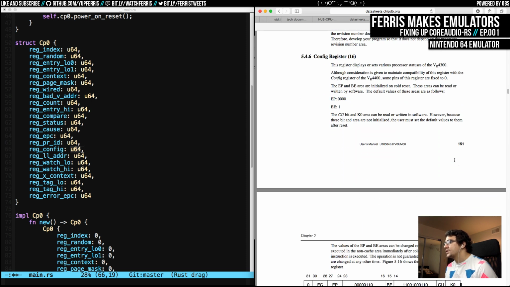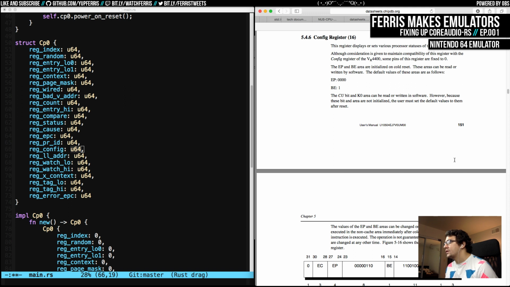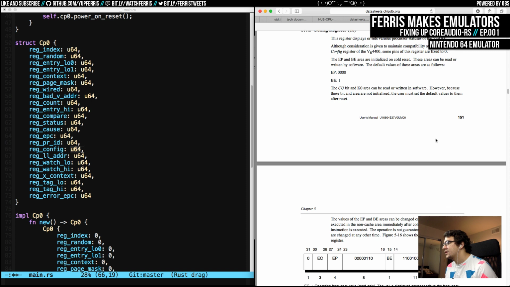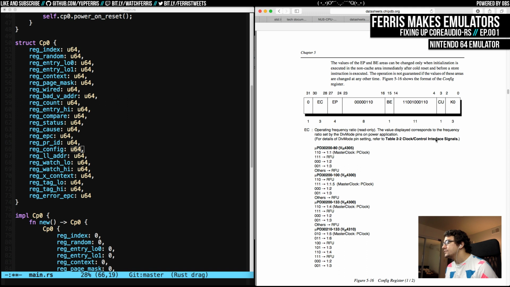Yeah. So I guess we can break apart the config register first. Just reading the data sheet. Sorry if I'm being quiet. This is interesting.